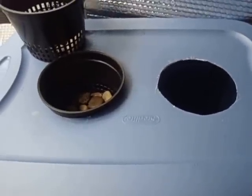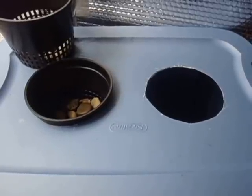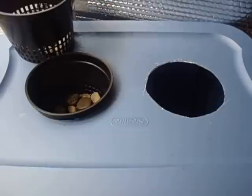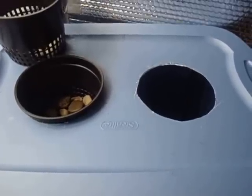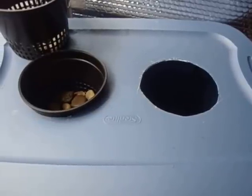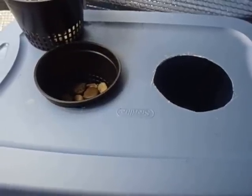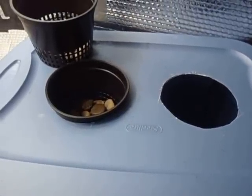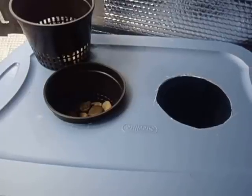Once I do start to get roots out of the bottom, the water level will lower until it's pretty much at the bottom of the rock wool cube. It probably won't change that much. I'll probably just keep it right at the bottom of the pot, just enough to keep the rock wool cubes nice and moist and providing what I need until my roots go ahead and bloom out, and then that'll just pretty much be what's holding my stem and everything together.